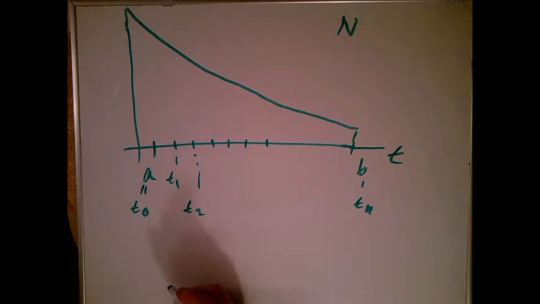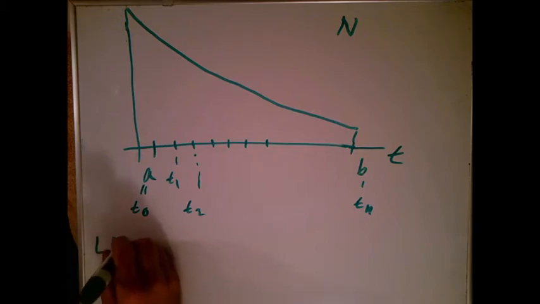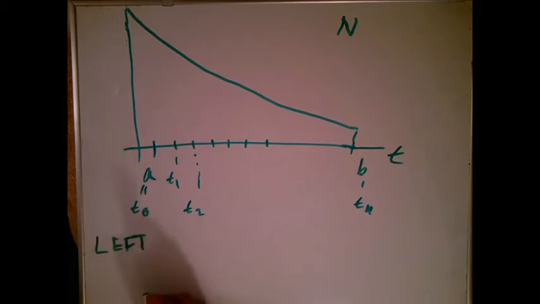Now, there's 2 kinds of rectangles we did yesterday. We were doing upper sums and lower sums, but in general, if you're trying to program these things, you don't try to do upper sums and lower sums. You try to do left sums and right sums. Let's talk about left sums just for a minute and try to write down something. I'm going to write down left. The number of rectangles is always important, so they're going to call it left n. And what do I do for left n?